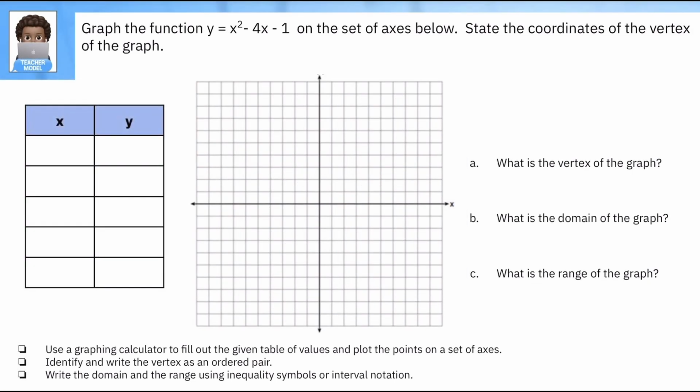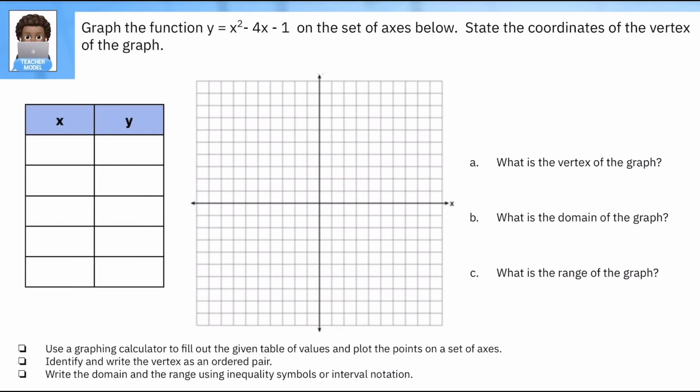You're going to do all 3 parts of this lesson. You're going to graph the function. You're going to identify the coordinate pairs. Clearly, you'll have to get the points first before you graph it. And then you're going to answer these 3 questions. So take out your graphing calculators, hit pause, and get started.